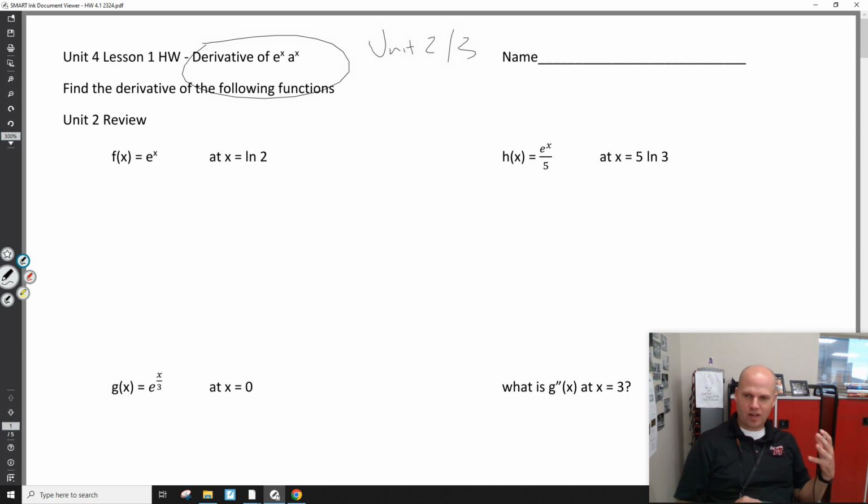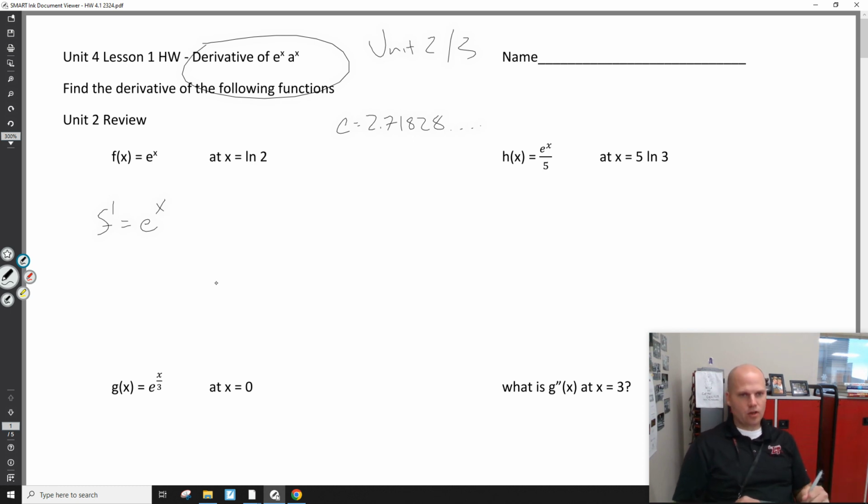And e to the x is a very crazy function, a very interesting function. e is a number, 2.71828, that occurs naturally, like the digits don't repeat. It occurs naturally with infinities, and occurs a lot as the base of an exponent. What's very interesting about it is that the slopes of e to the x are its own y values. So the derivative of e to the x is e to the x. This is the only function where this is the case.